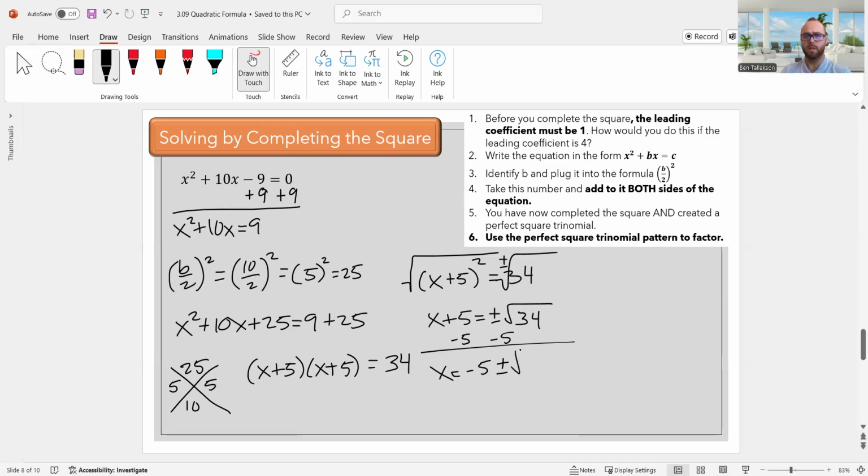Okay, so we get this, and now let's see what 34 factors out to. What do you think? Factors? 4, 2, 6? Well, not 6. Let's try 2. Let's just do 2. So 17 times 2. Well, those are both prime, aren't they? So that is as simple as it can get. I'm not going to write out the answer in the two separate cases. This time we'll just leave it as is. Okay?